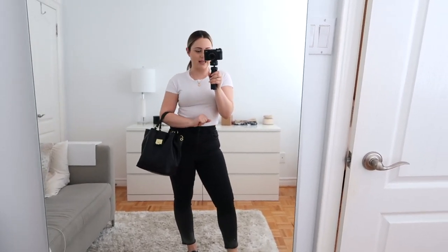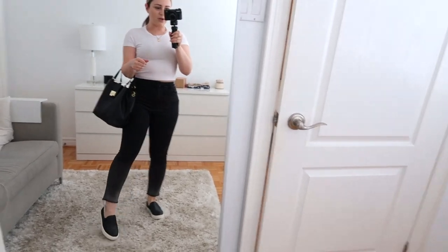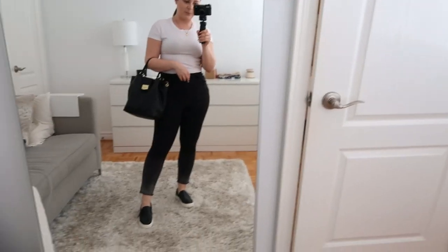This is the look. We're doing an all black and white. It's too nice outside today, guys. So I told my friend, let's go out, girl — let's live this life. I'm wearing Forever 21 black jeans. I have my little slip-on shoes. These are from Aldo. Every time I wear these, I get a ton of questions. And I think I found the exact link — I will leave them down below. These are perfect for someone like me that doesn't like to wear super casual, boy-looking shoes. And I'm just doing a fresh white top with a little gold necklace.